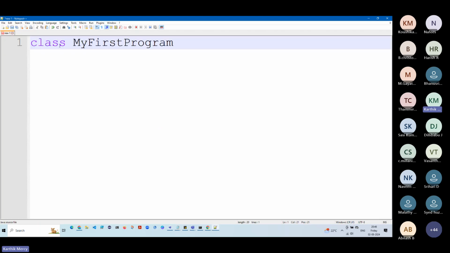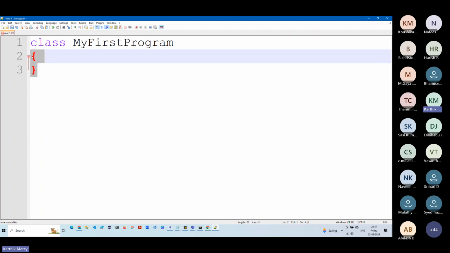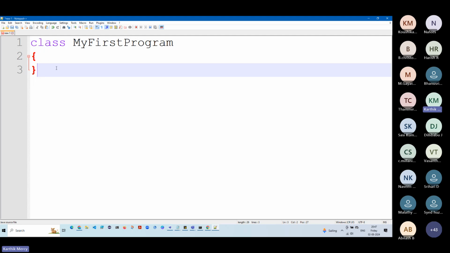Now I have started my Java class. I've given it a particular name. Let me complete writing this one. So I'm opening a curly brace, and the moment I open, I have to close the curly brace. So guys, this is very important. This should always be in pair. When you open something, then you should close that also, or else the compiler will throw an error, which we will be seeing further ahead in our class today.